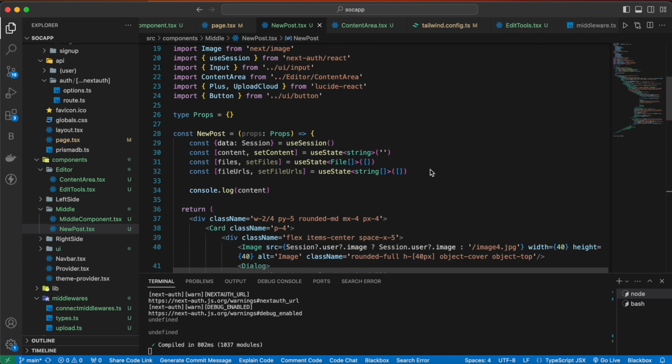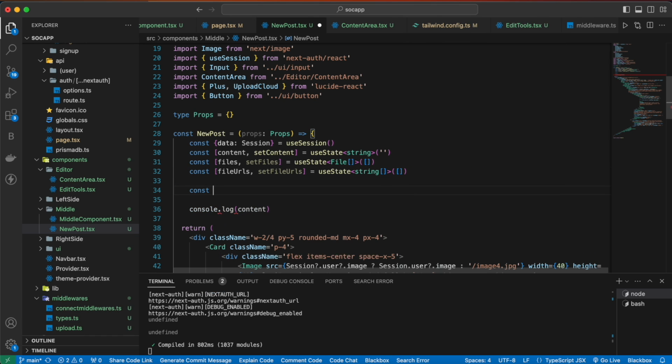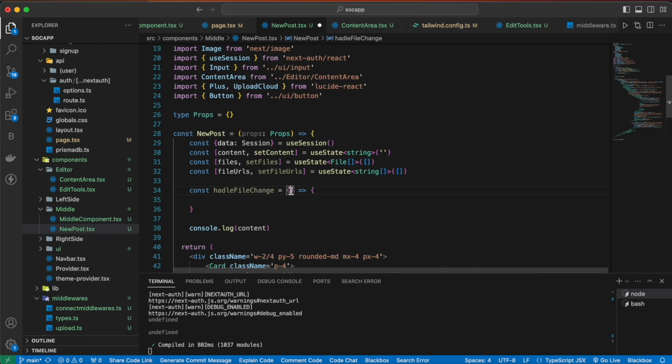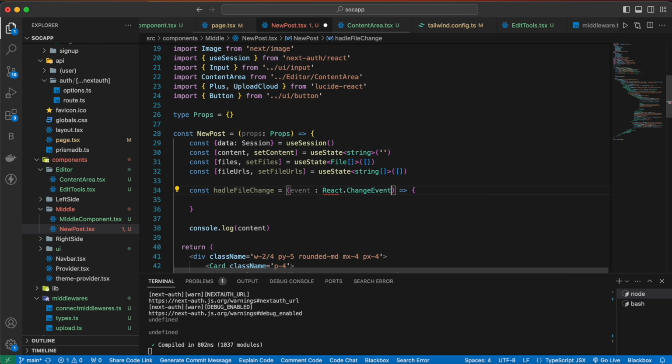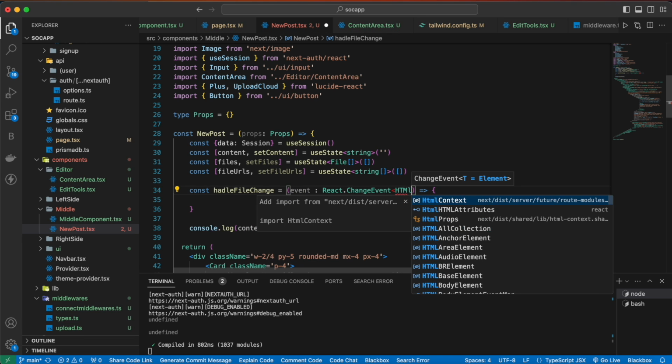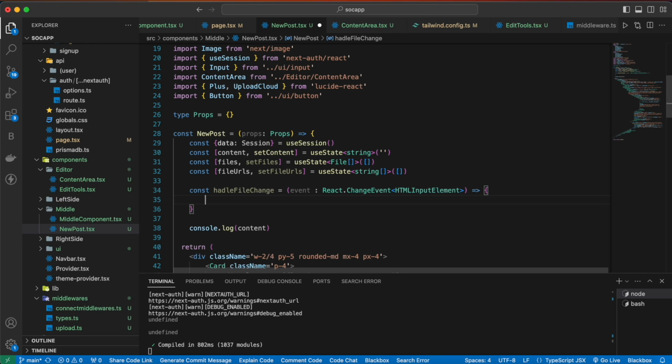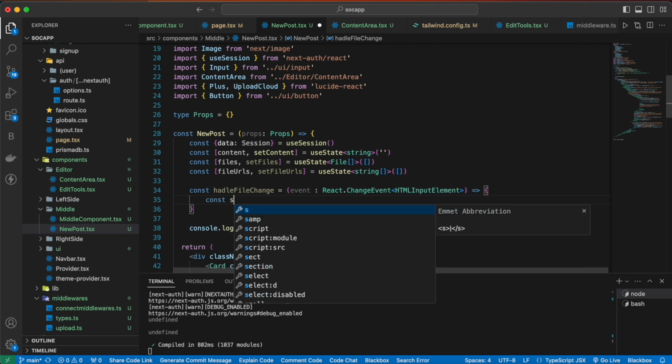So below this state, we are going to define our handle file change function, and this function will take event, and the type of event will be react dot change event, and this will be HTML input. Inside the function, first we are going to get our files.